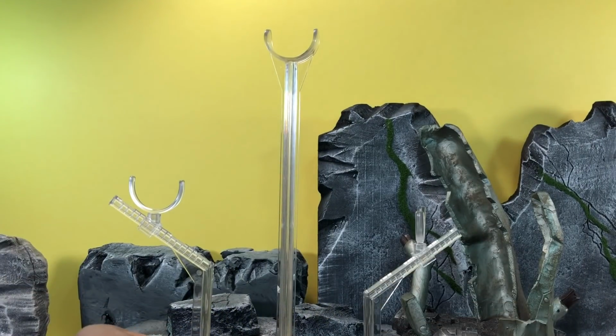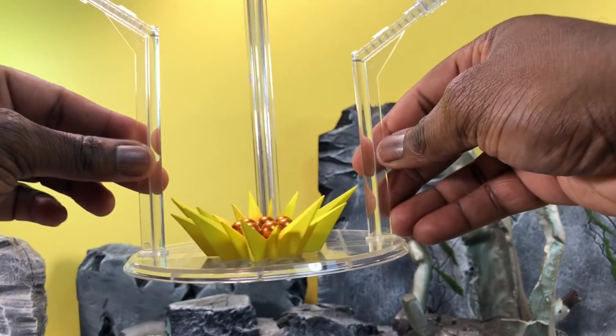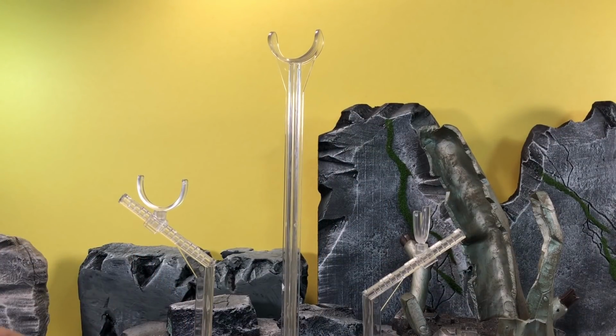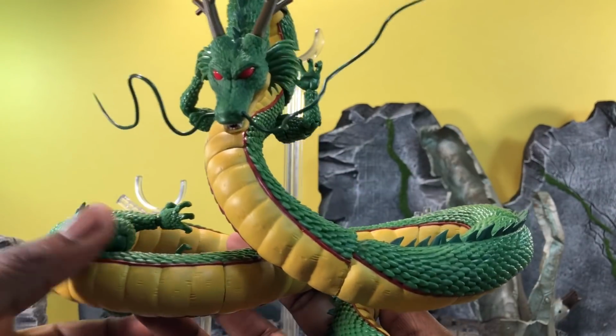I like the way it looks. It sits really nicely. And also, if you have the base, you can just lay it right there. It's really nice. And the reason why I went over the base first is because obviously you want to do that before. Normally, I don't even go over bases at all. And the reason why is because Shenron is actually pretty big.